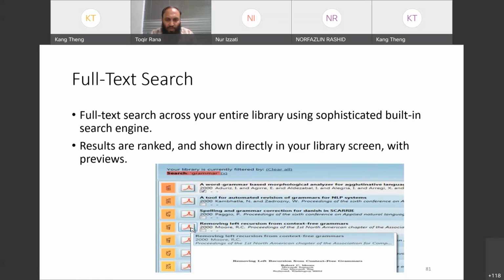If you have 100 papers and you don't remember the title of a paper, but you know the idea in the paper or a keyword from the title, you can just search and it will give you the most appropriate papers by relevance. You can see that the word grammar was searched and it gives you 66% relevance with this paper, 56 for this, and so on. The bottom ones will be the least relevant papers. So you can organize and manage your library efficiently with the help of Kika.